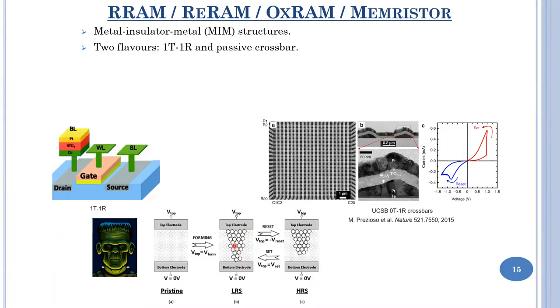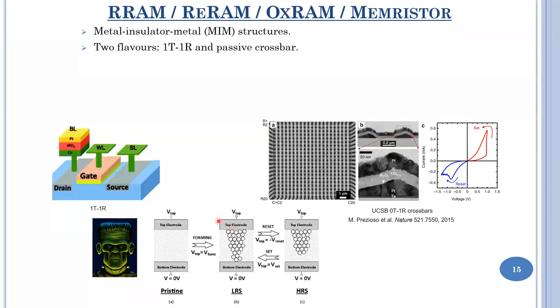Now this conductive filament layer can be composed of oxygen vacancies, that is O2+, or it can be composed of metal ions. If the electrode is something like silver, then Ag+ ions may migrate inside, and you may even have redox reactions taking place. But here I'm just talking about HfOx memories, where oxygen vacancies form the conductive filament between the top electrode and bottom electrode.